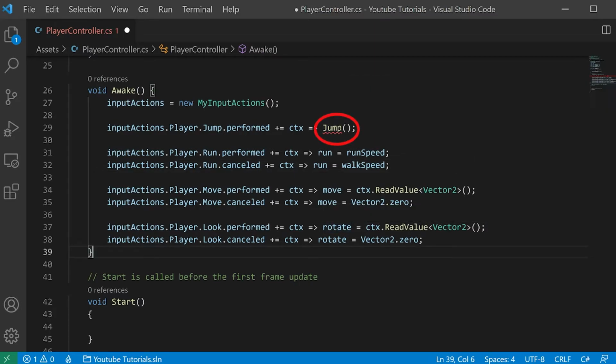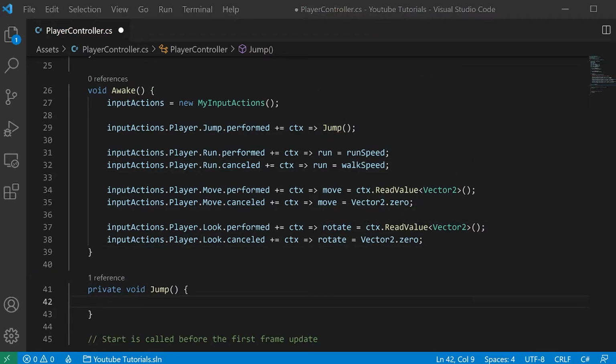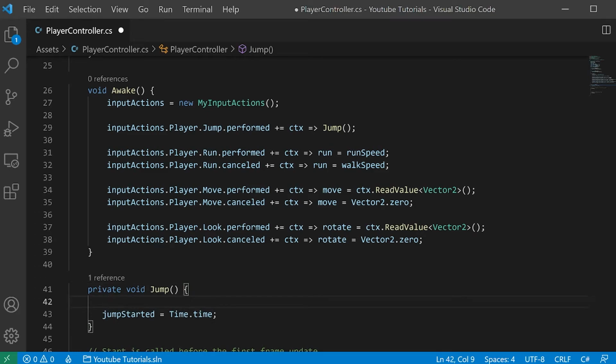I need to detail the jump method. I do a rudimentary implementation for all movement, as the goal of this tutorial is to show how to use input actions, not create a fine movement controller. Typically I would trigger animation here, but that's out of scope. So I will add a simple timer to record when the jump was initiated. Jump will take 1 second in this example, so I need to ignore any other clicks while the jump is performed.